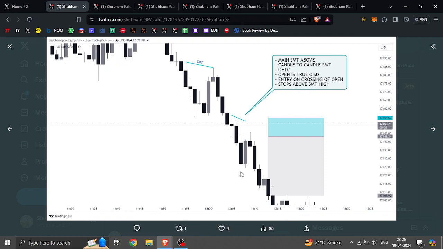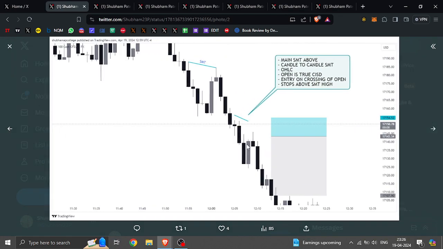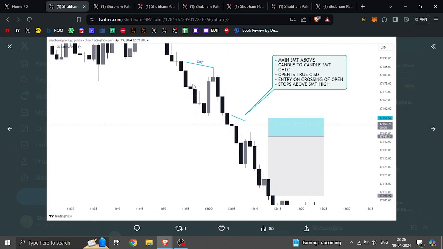So this is the first trade. This is in fact the trade which I took just now in the NQ MMXM. You can see what happened here. Now this was a sell program. So why I was looking for sells here is basically that I was anticipating, you can see here, that the prices are going to go lower and take out these lows. As simple as that. This is the 5-minute chart and I was anticipating it is a market maker sell model, and it did. Now when prices started going lower, I had this SMT here.